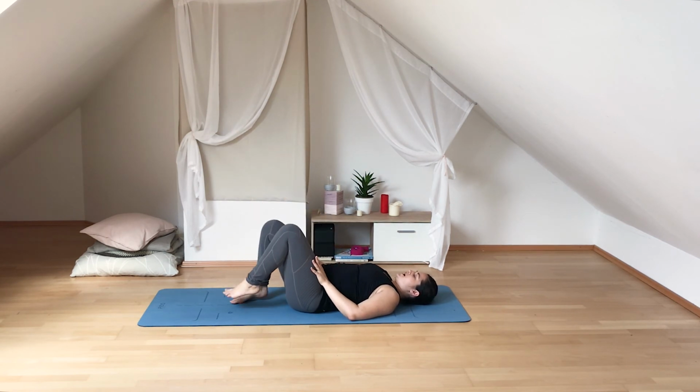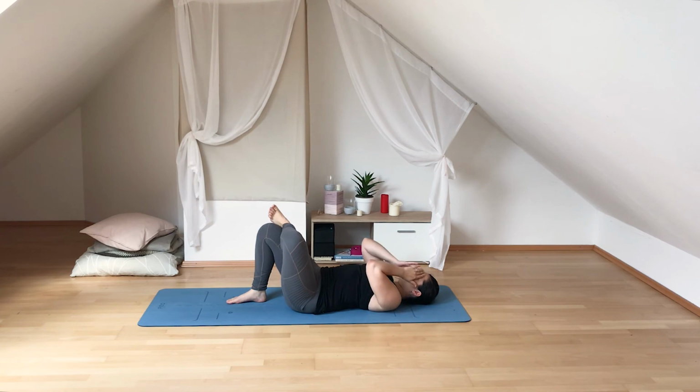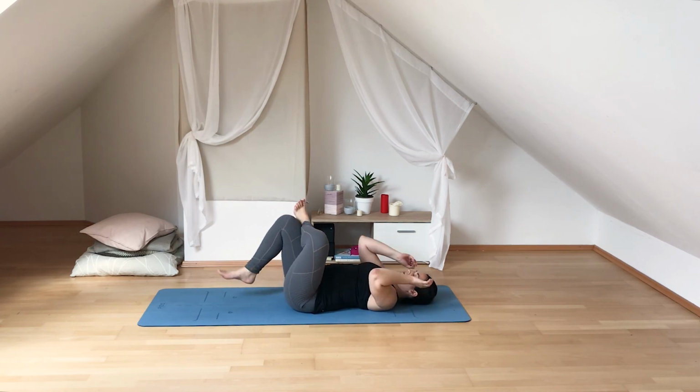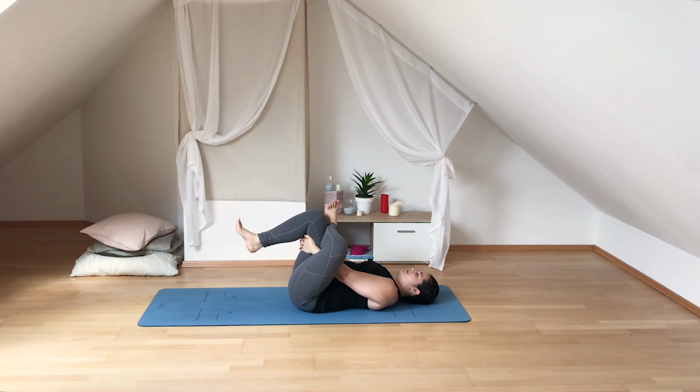Then we'll take our feet back down towards the earth. Knees are bent. Cross your left leg up and over your right, coming right back into this reclined pigeon pose. We'll interlace all 10 fingers behind our right thigh this time.